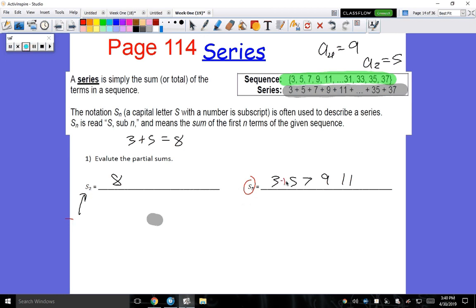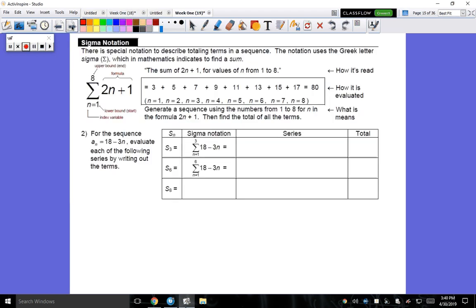And there was no coincidence of why they chose A for amount. a sub 4 is 9. a sub 2 is 5. And this is the summation of 5. What do y'all get for that? What is it? 20, 22? 35? Yep. Are we good? All right, so series and sequence. That's the difference.